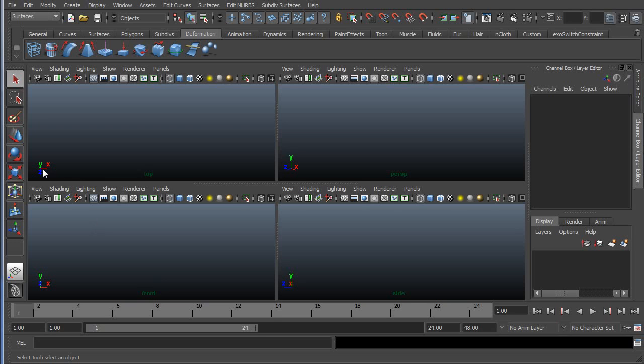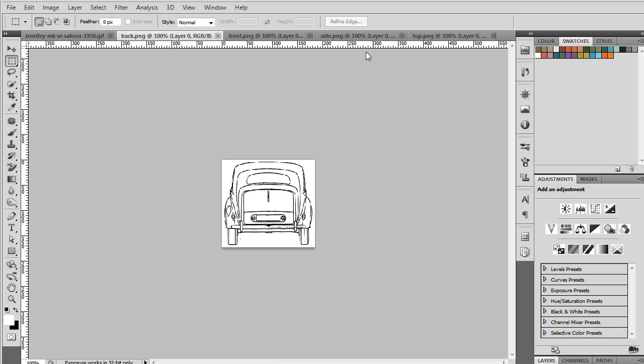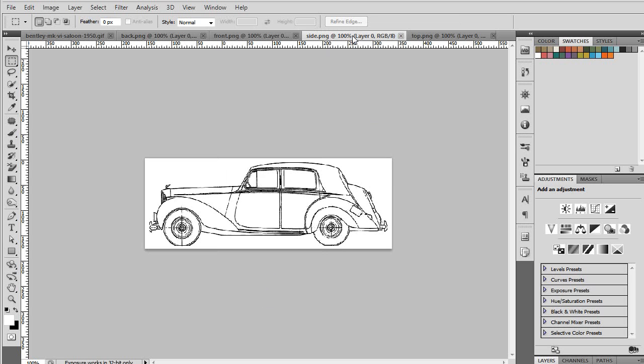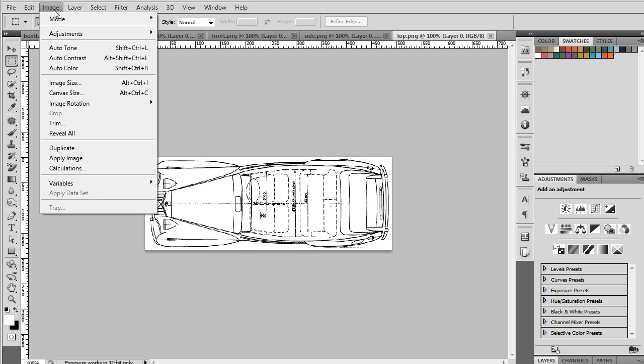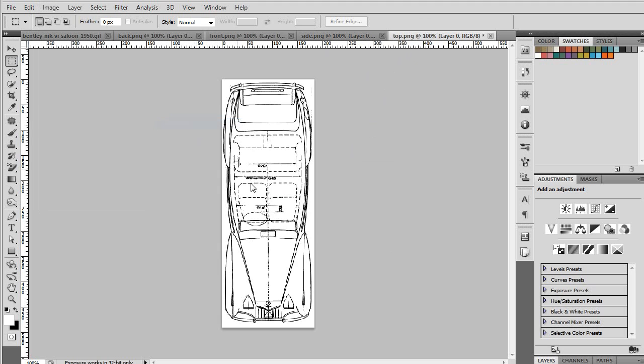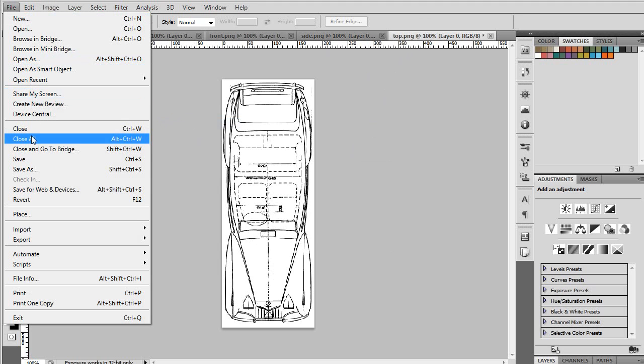So in order to make that happen, I want sort of the driver side of my car over here, the American driver side, and the front of the car pointing down, and then in the side view, the front of the car should be pointing left. So I'll just check that in Photoshop. The front and back, those are totally fine. The side view does in fact have the front pointing to the left, so that view is good. But in the top view, the front of the car is actually pointing left, so that won't work by default. So I need to go ahead and make a change here. I'll just do image rotation, rotate that around, and then just resave that image.